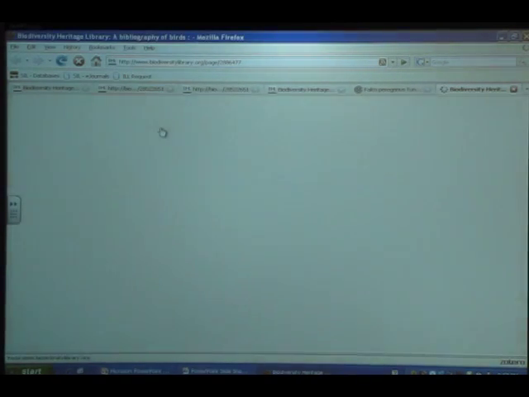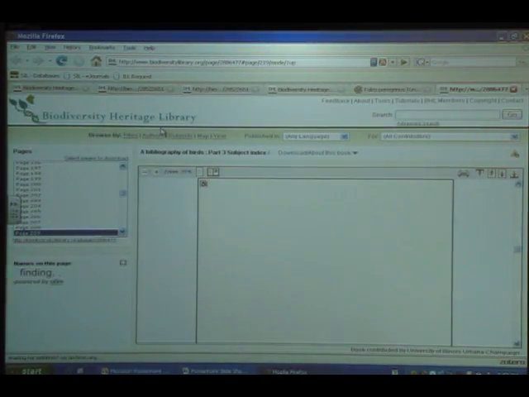So if I then click on page 209, it's going to take me in, and it's given me page level access at the level of the taxonomic name for that particular organism, which is a nice thing. It's also listed all of the other taxonomic names that it's found on that same page here on the side.